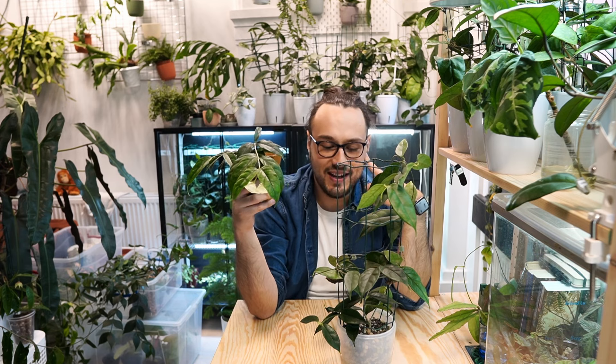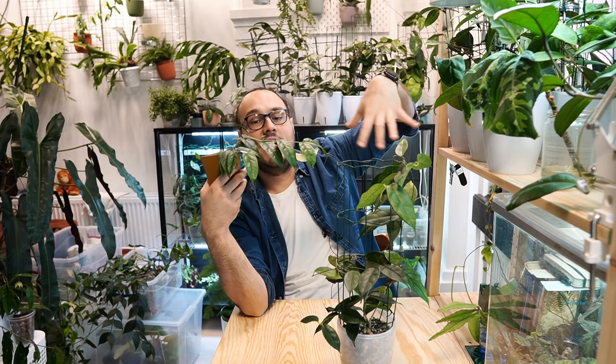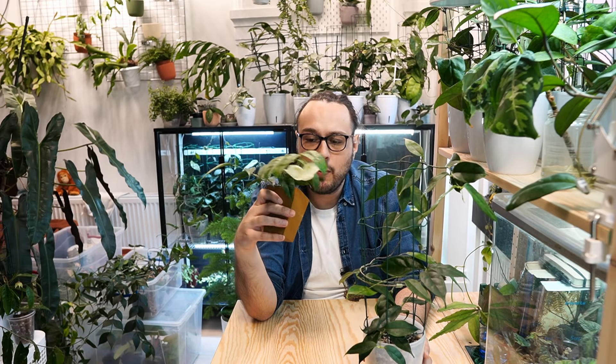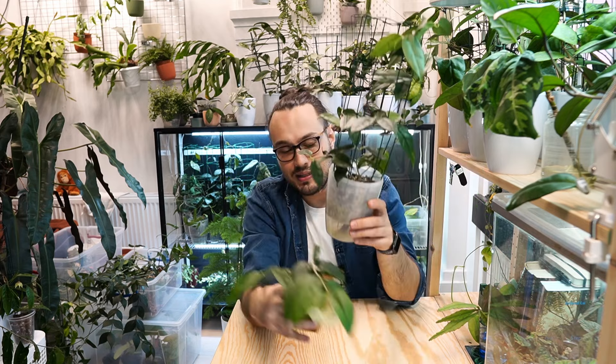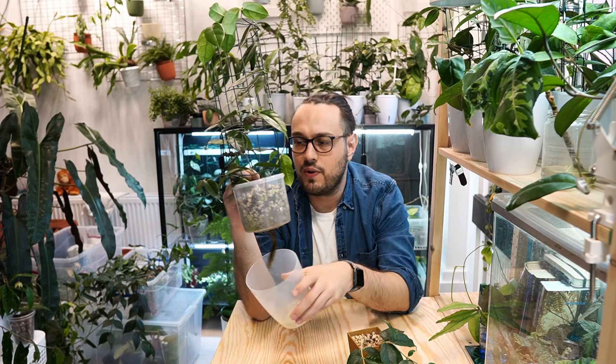I don't know if this one will be a good plant to trellis. This one somewhat is — in the beginning it wasn't, but it actually pushed out a vine which I'm very glad I could get onto a trellis. I don't mind the bushy look either, but I just don't have so much space. Both of these plants are in pawn in self-watering pots and they do need a lot of water in my experience. I do see some damaged roots here, which has been my experience with pawn, but a lot of good roots as well. So I might just put this in pumice.